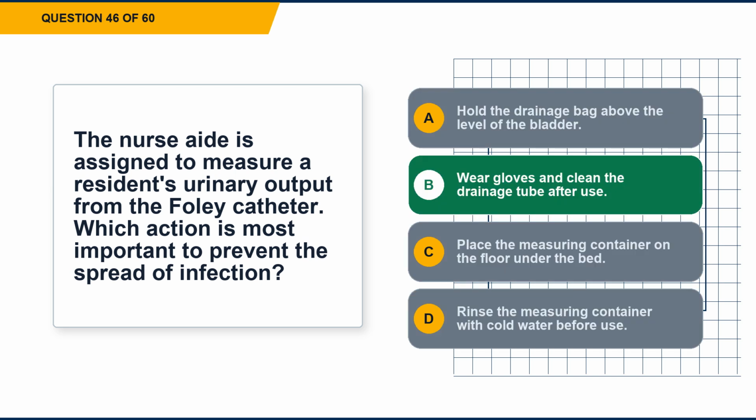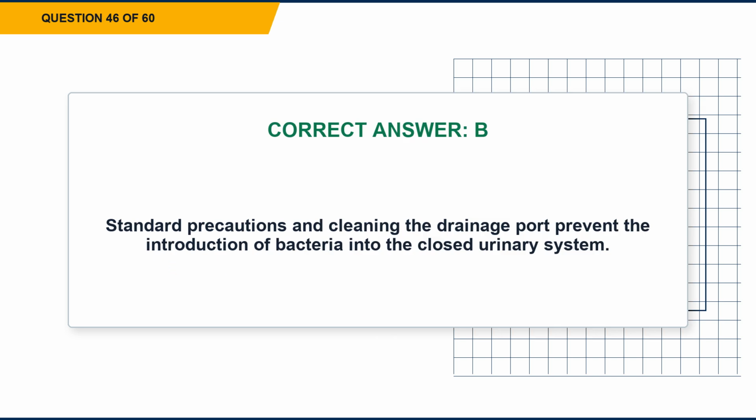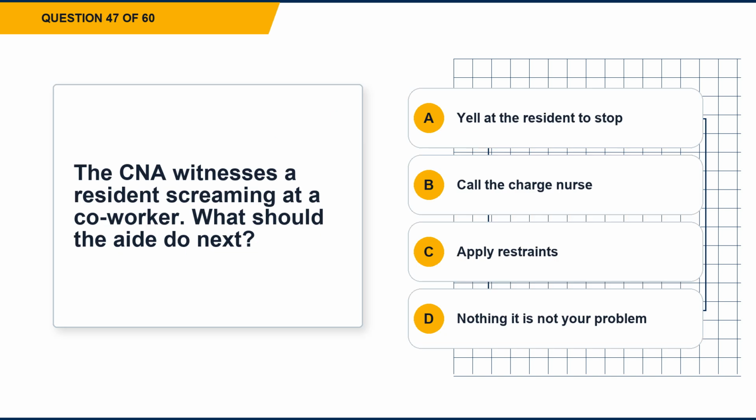The correct answer is option B, wear gloves and clean the drainage tube after use. Explanation. Standard precautions in cleaning the drainage port prevent the introduction of bacteria into the closed urinary system. Question 47. The CNA witnesses a resident screaming at a coworker. What should the aide do next?